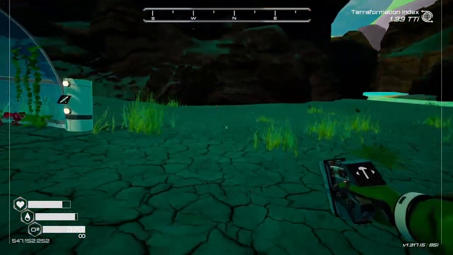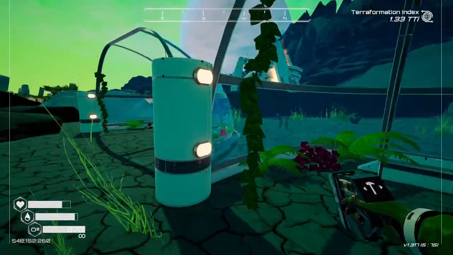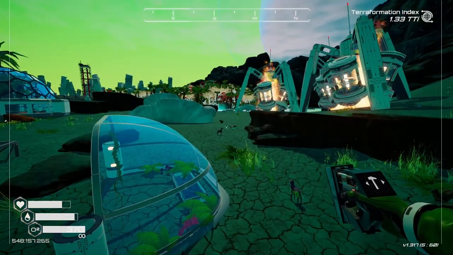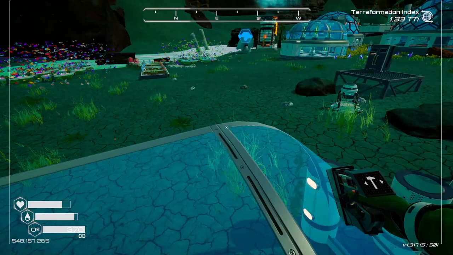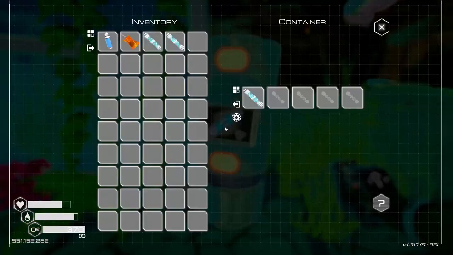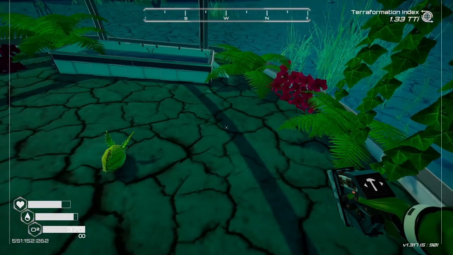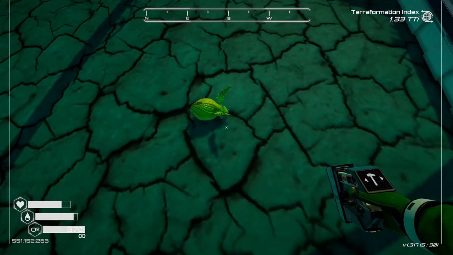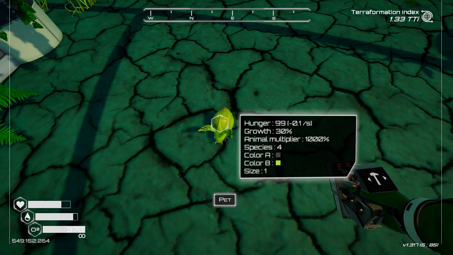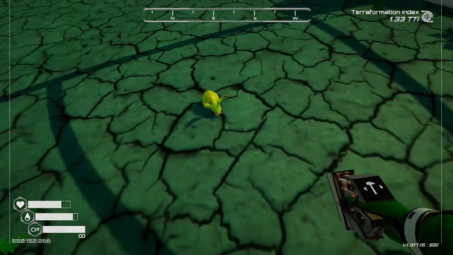Where are my creatures? They left? Where'd you go? Oh, there, one of them is in there. Pick me up. Oh, they're just cruising. I want you to stay here. How should we do this? It doesn't matter. Okay. So, species 4. This is the new species. What is that? What is that? It's like a beetle with legs.